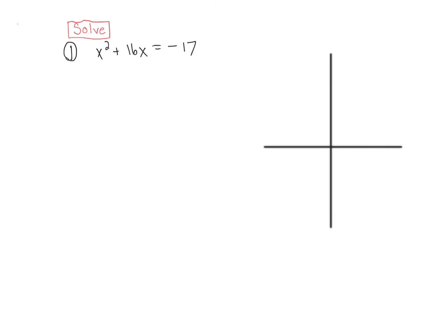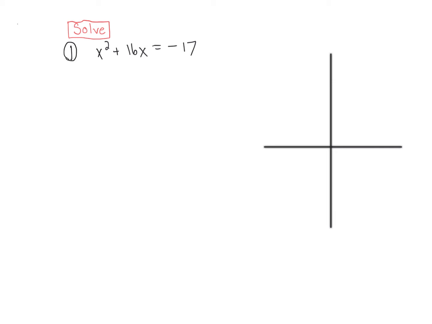All right, so we are asked to solve this equation x squared plus 16x equals -17. So I first noticed that this is a quadratic equation because I have an x to the second power. At this point, I may also notice that the coefficient here is a +1, and so my parabola is going to be graphed with the shape open up. Now, I don't know where on the coordinate plane this parabola will be located, but I do know that the shape is open up. So I'm going to have to keep that in mind.